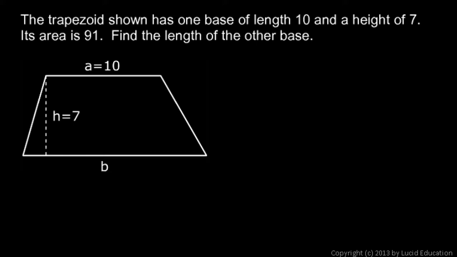So let's write the formula. The area, I'll use capital A for area, is a plus b over 2 times h. And little a is this base right there, little a. And we know the area, we know little a, and we know the height, so let's put those numbers in.